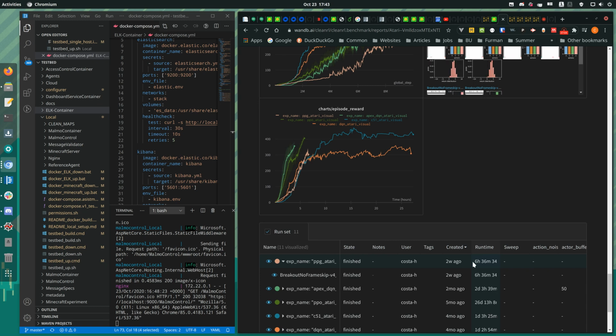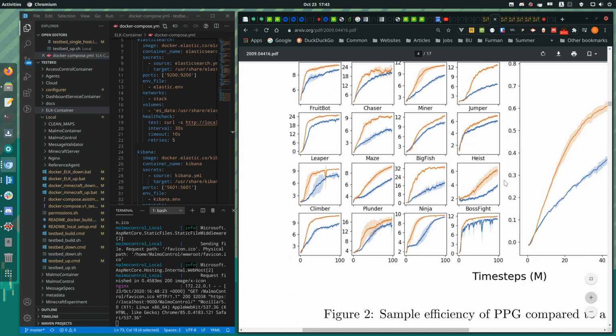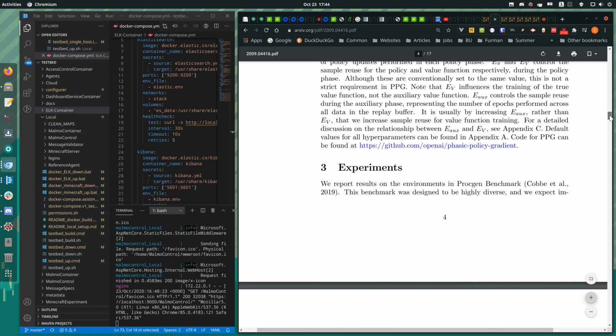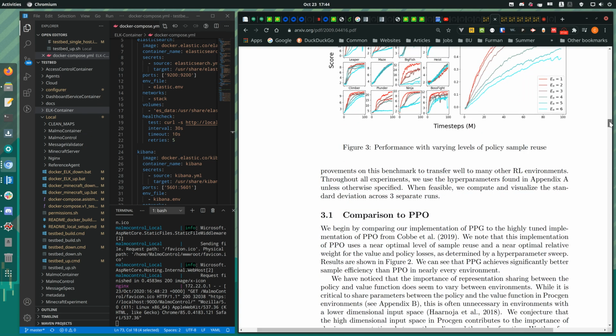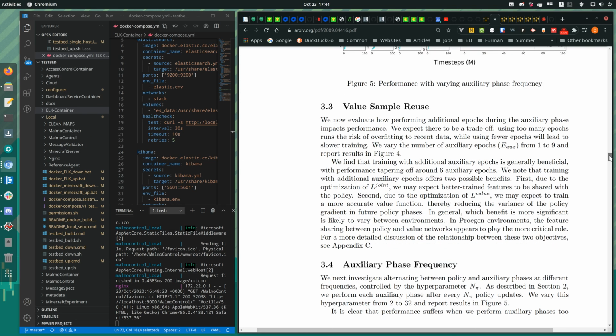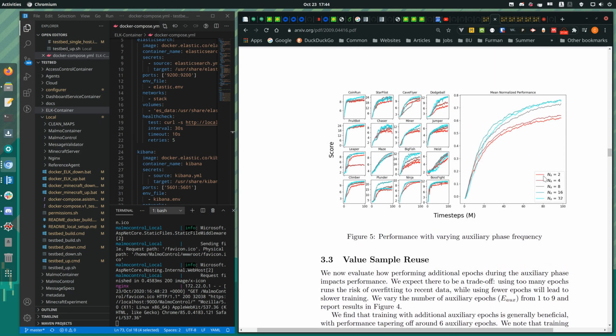I guess no experiments yet with varying NPI or EPI, number of times the policy is reused. I know they showed that one was the best, but just wondering if it's been replicated. So they're basically saying you should not reuse a policy. If you have a higher EPI, what they show is that the performance decreases as you increase the policy reuse. So you really should be using the policy the same way as you did for A3C. Corey, I was wondering if that's an experiment that's worth trying again. But it looks pretty universal in these environments that they show in the paper, at least for those 16 of them. Yeah. And it's going to be expensive. Yeah, it's very expensive. For me with CPU it runs 10 days. That's just too much.